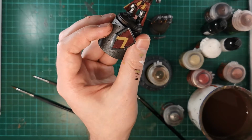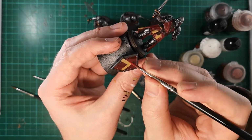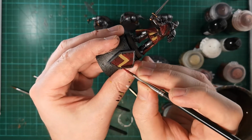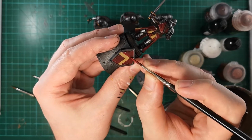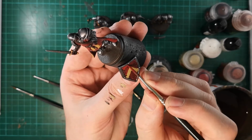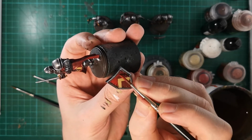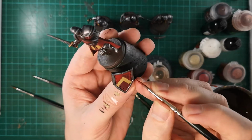Good. And then on the shield, similar deal. It's effectively creating a barrier of shade between the red and the cream, just to keep the definition sharp, and avoiding the edges of the shield, keeping a bit of a line of shadow around where the rivets are, really.